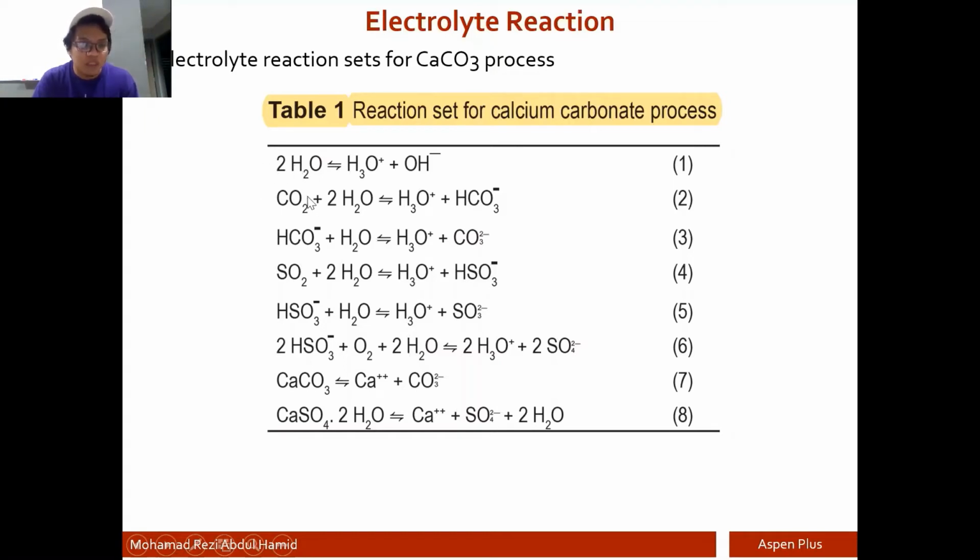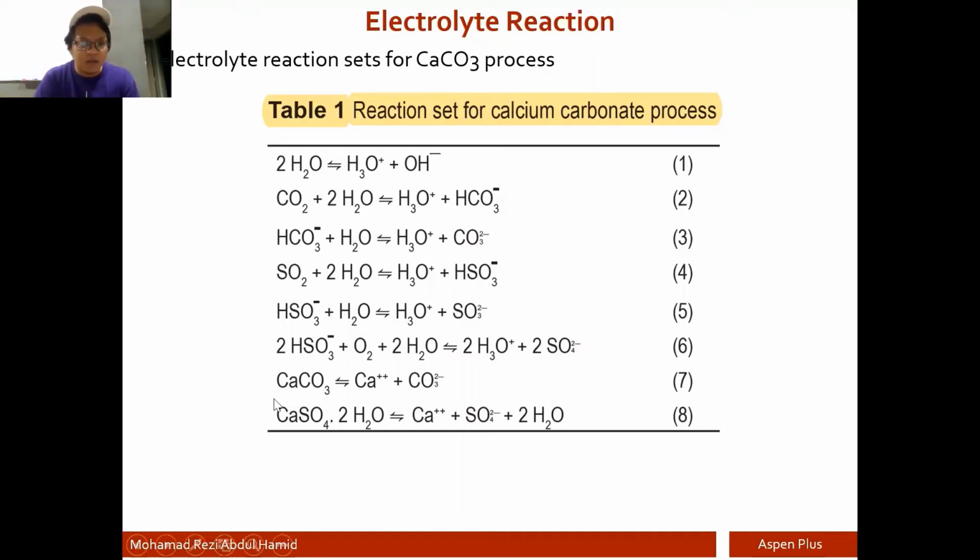You have carbon dioxide. You have water. You have sulfur dioxide. And then you have calcium carbonate, and you also have oxygen as the reactant on the reactant side, which is the reason why I chose water, SO2, carbon dioxide, calcium carbonate, and oxygen when I select the components that will be participating in the ionic reaction.